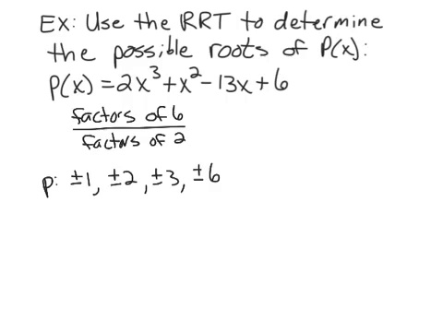It's any whole number that divides into 6, is basically what we're doing. So that's all my potential numerators. I have 8 possible numerators to create some of these roots. And then we're going to find the factors of 2. That's for my denominator. Plus or minus 1, plus or minus 2. That's every whole number that divides into 2.